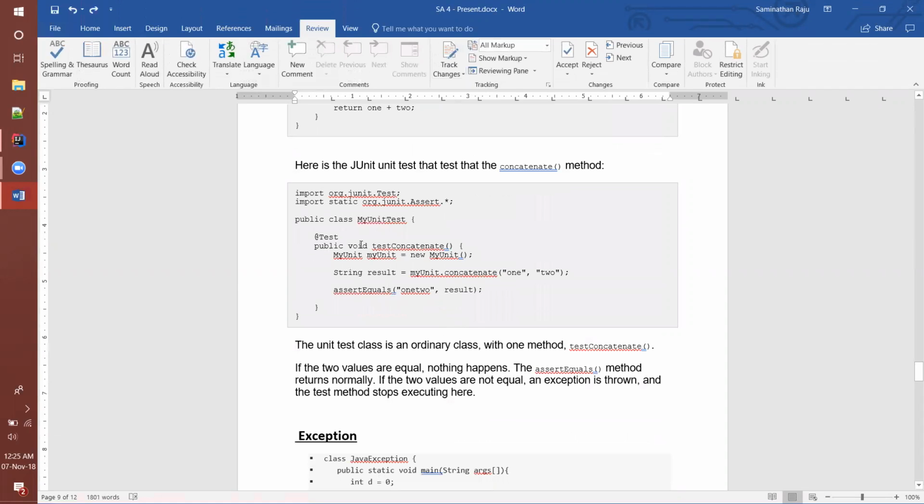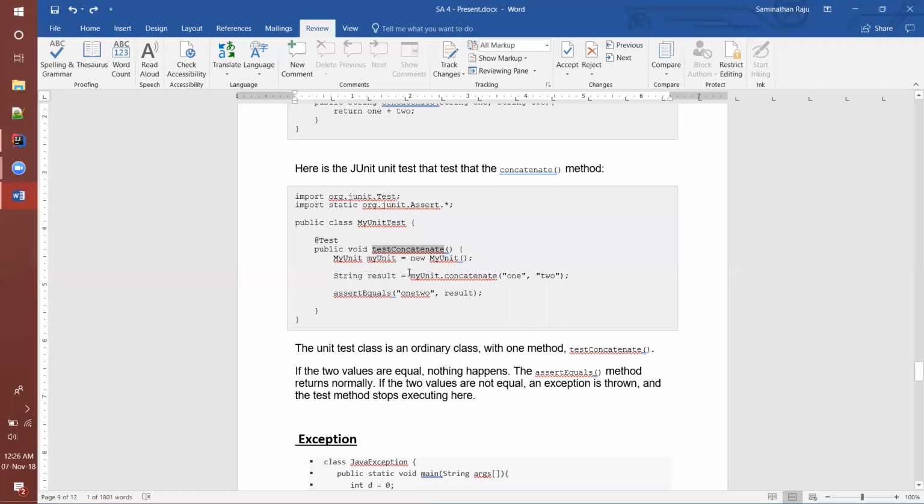You are decorating with the @test decorator, and you're writing a method testConcatenate. Then you're instantiating my unit class and calling the concatenate method, passing 1 and 2, and making sure that 1, 2 is equal to the result. Your assertEquals is going to compare the first value to the second value. If both of them are the same, it is going to return true. That is exactly why we have @test.